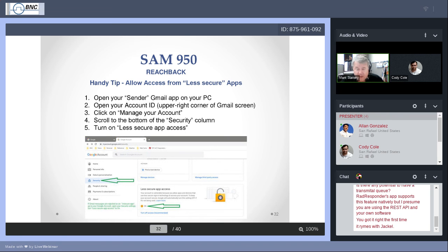More often than not, what I've seen is that there is a local entity, maybe the county sheriff, maybe the county Department of Emergency Services, but there will typically be someone more local to you that would like to see your event reports first. And so that is probably who you will send to. Ask your organization, to whom should we send our reachback information when we have it. And then Gmail, that's yours. It's all yours.